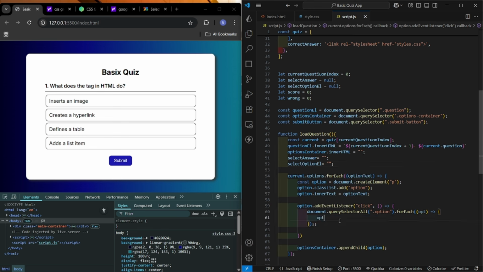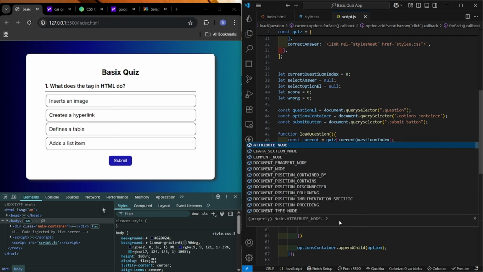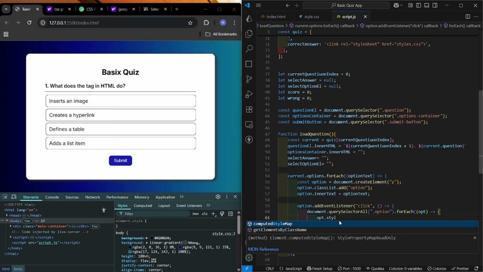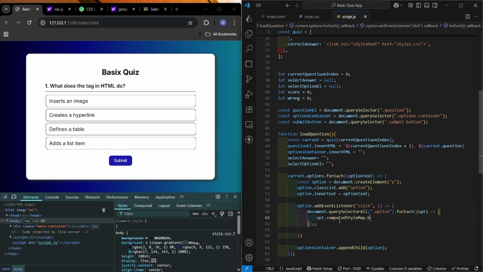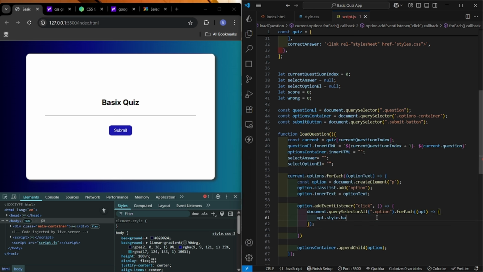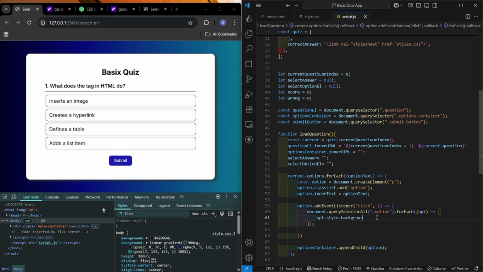Now I will change the style here, whatever we are going to click on. First of all, we'll give no style here. There will be no background color. So style.backgroundColor, in camel case, will be equal to an empty string for now.